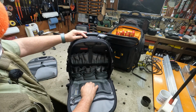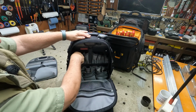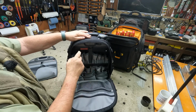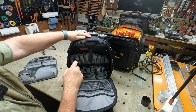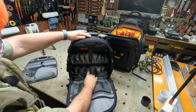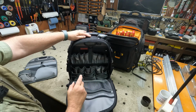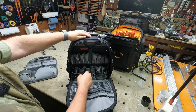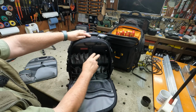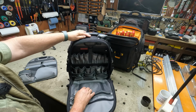Now for me, one disappointing item on this bag is that they're still using these heavy-duty pockets which don't have a lot of give in them, and that's the reason that I stopped using my other Veto bags that I have, because they're not as pliable as I'd like. I was hoping that they were all going to be neoprene pockets like these lower pockets. Personally, I'd prefer to have just a 2 or 3 year guarantee on it and have neoprene pockets on the whole lot, so that it has a bit more flex in the pockets depending on what you want to put in there, rather than having a 5-year warranty and just not using the bag in the first place.